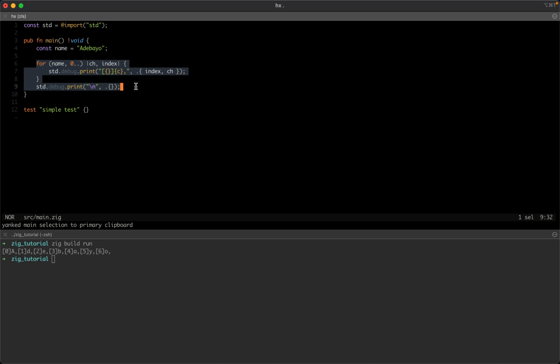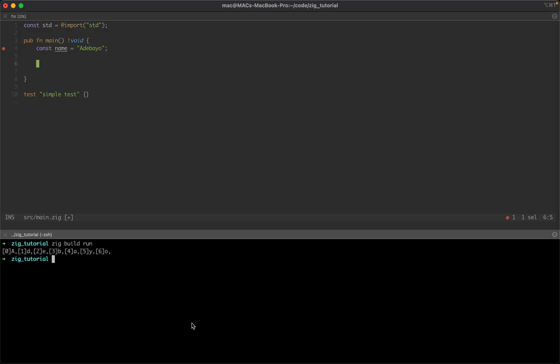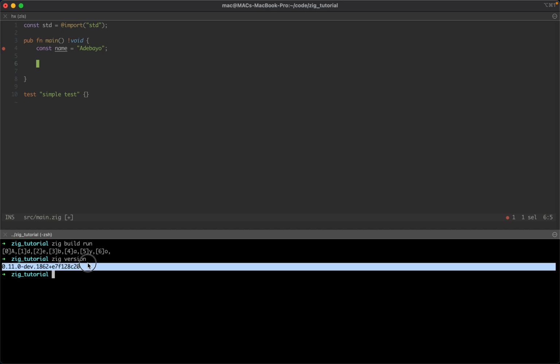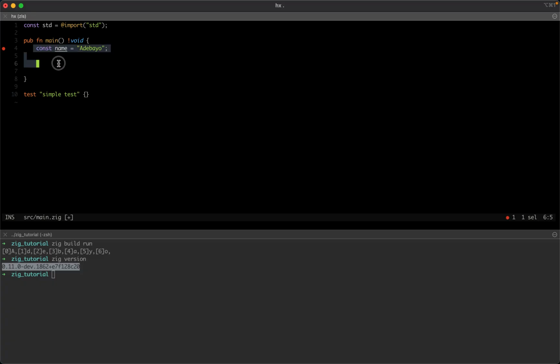This is what for loops allow you to do in Zig, but now there is a new version of the for loop that has been introduced. This is in the latest version of Zig, so you might not be able to use it if you're using another version. You have to be using the master branch. This is the version of Zig that I'm using, compiled from the Zig source code. If you go to ziglang.org, you should be able to get an updated version that supports the syntax. So what syntax are we talking about here?